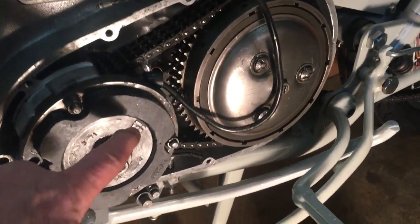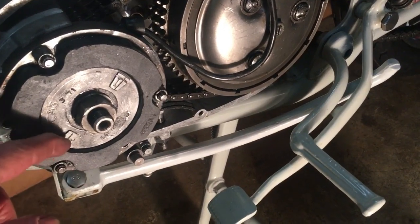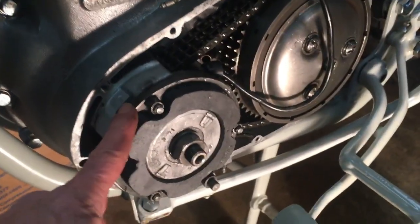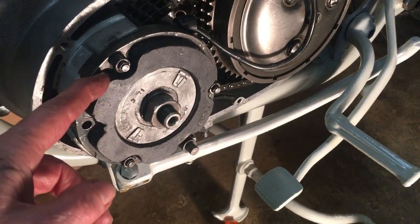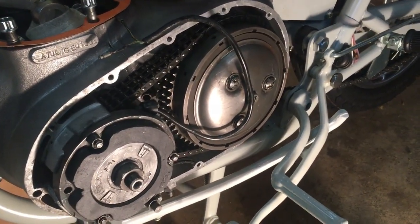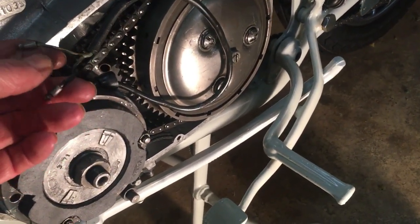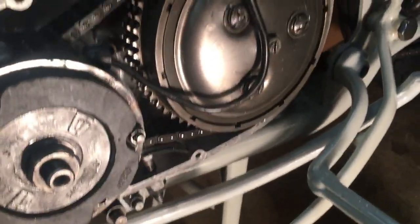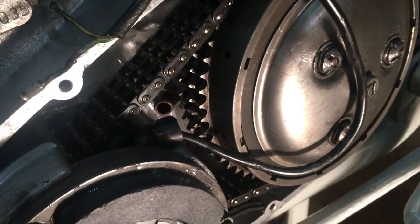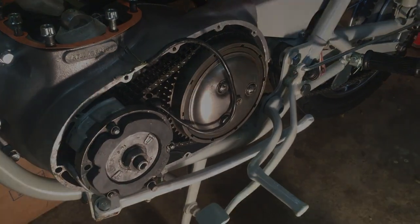Okay, there we go, folks. Rotor on, rotor nut with the tab washer and then a flat washer, torqued up to 60 foot-pounds. Tab washer turned over, and then the stator installed with its 7/16 lock nuts with no washers. So that's primary drive side done, except for just checking the tension of the chain and also tidying up the stator wires before we feed them through the back there, which is down through there, which shouldn't be too bad. It's only a two-wire stator. So we'll crack on with that in the next clip.